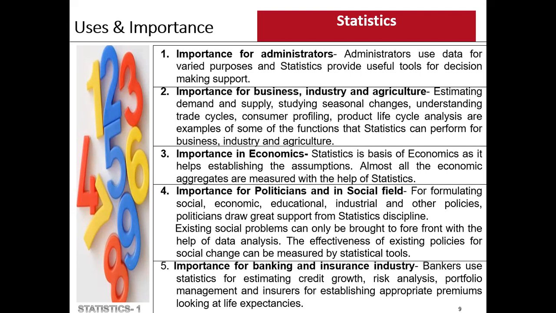The fourth one, importance for politicians and in the social field. For formulating social, economic, educational, industrial, and other policies, politicians draw great support from the statistical discipline. That means we can make policies based upon the data available in statistics. Existing social problems can be brought to the forefront with the help of data analysis. The effectiveness of existing policies for social change can be measured by using statistical tools. In that way, it helps in the social field also. So statistics can be used very effectively to study social problems.